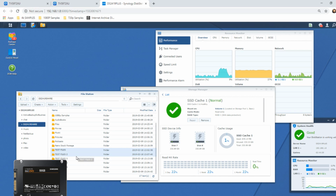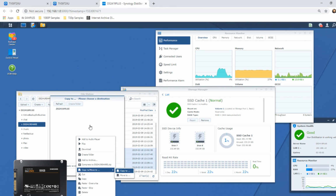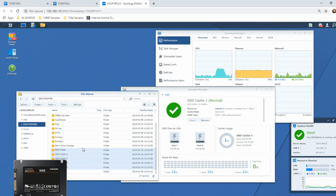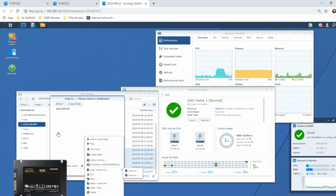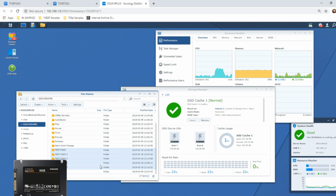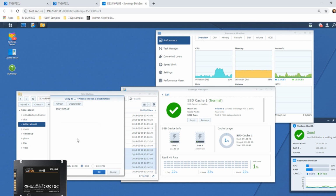Okay, so we're going to move your files here. And again, for those that watched the previous part, I'm going to copy that to the music folder first. Click that, same again, but this time to the next folder along. This will go in the photo folder. And finally, we'll move that and copy it into the last one, which is our video folder.